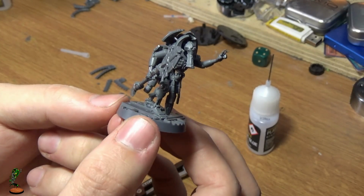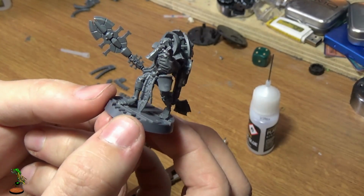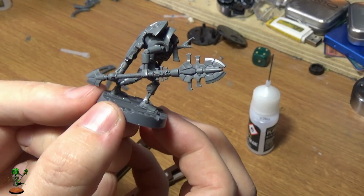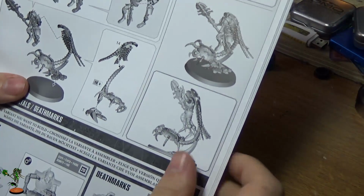Hello everybody, and today we're going to make this awesome Cryptek. If you like the look of this model, then keep on watching and we'll go over it step by step, and then the end result will be a plastic Cryptek. This is from ForgeBrain, so grab him if you can.